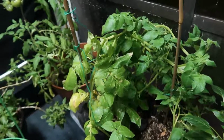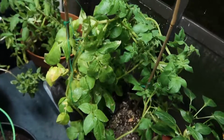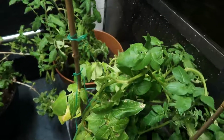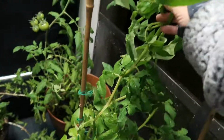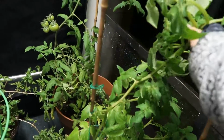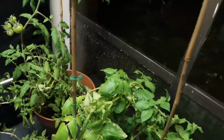Now these potatoes are crazy. I just tied them up, I wanna say less than 2 weeks ago. It could be longer, you know how time goes. But look at, since I tied them up, how tall they are. At the very most, it was 3 weeks ago. It couldn't be longer than that because it was before Christmas break. I mean, it was after we came back from Christmas break.